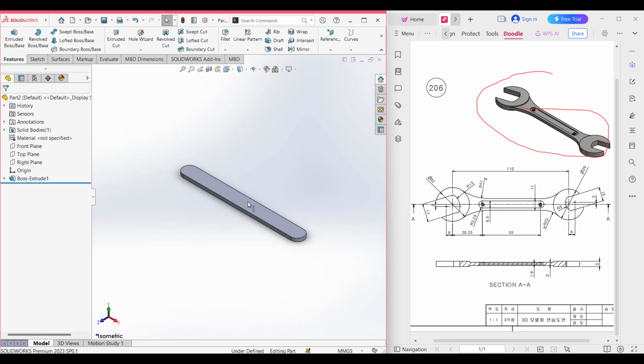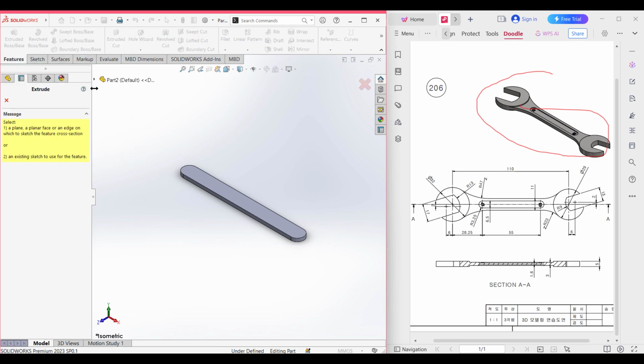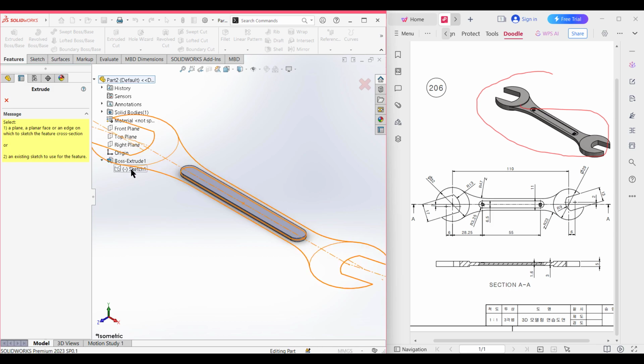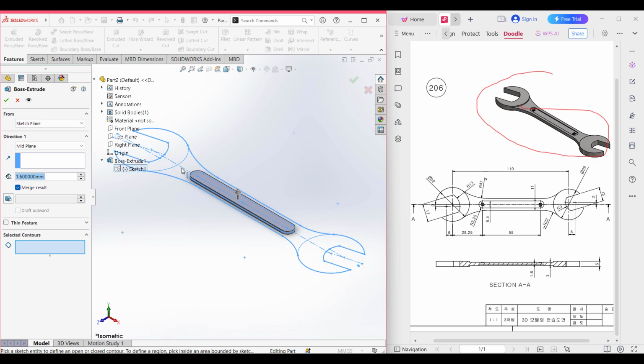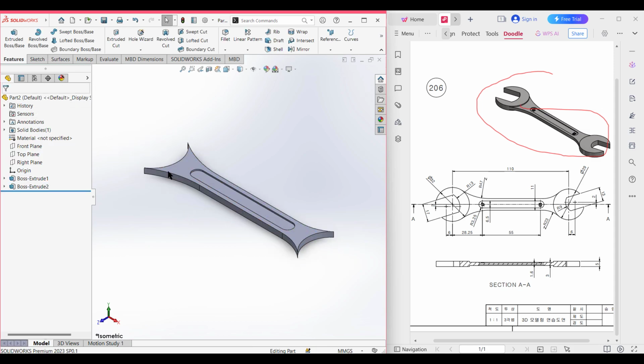So don't need to be afraid, our sketch has not gone. We will use the same sketch. Okay, for that I'm again going to extrude boss here, and now from the tree, select and go to extrude boss and expand this portion and select the sketch 1 from here. Okay, after you have selected the sketch 1, it will show up your previous sketch. Now from this portion, you select the next portion you want to extrude boss. So I want to extrude boss this portion, so I'm selecting this one, and this has a dimension of 3 units, so I'm dimensioning to 3 units from the midplane. Now press OK. So you can see that we have extrude bossed it.